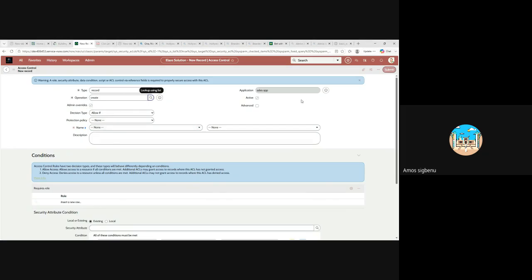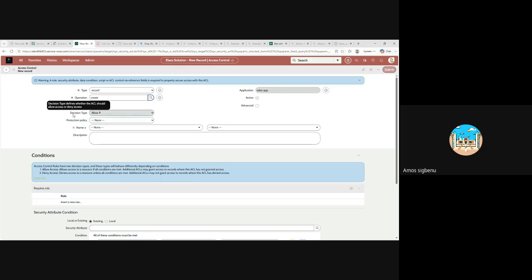Admin override, yes. Active, yes. Sales app. Because of my configuration right now, I used the sales app as the main application, which is supposed to be all. During that guided setup, I didn't use the guided setup. I went to create that, so I messed it up a bit. I will need to readjust that before I will be able to move forward with this particular session, which is going to be next week, right?